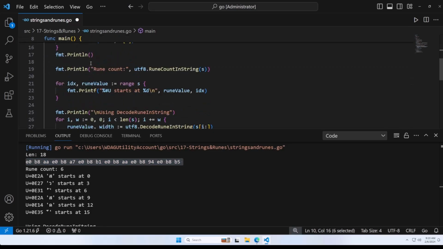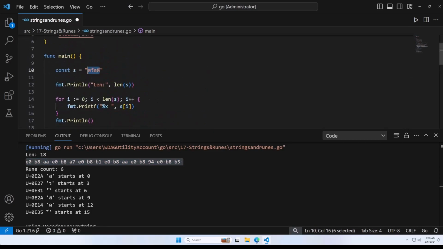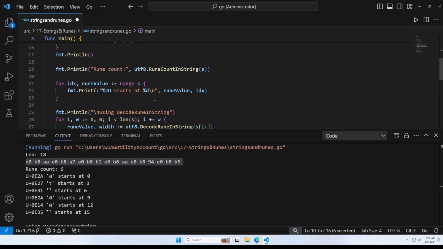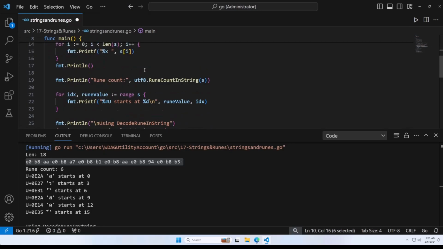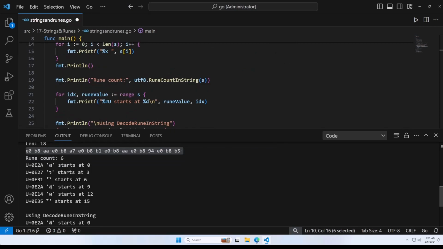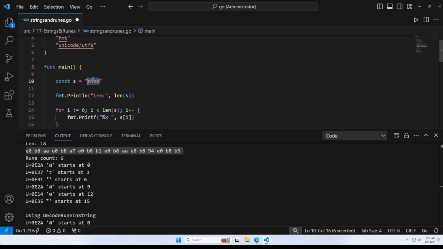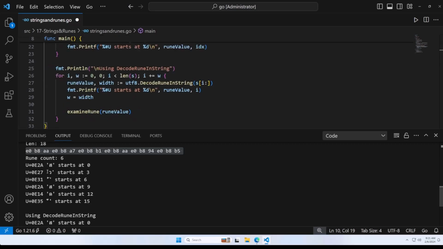Let's keep going. Next is the rune count. This is where it's taking the characters. You notice here that it looks like 4 characters, but it says 6. Why is that? Because it's grabbing each of these and counting each character. I like this breakdown because it actually shows the 6. So this looks like 4, but it's actually 6 because this is 2 and this is 2, which took me a little while to get used to, because I don't know anything about the Thai language. I just know I like Thai food. So here's the breakdown, and again, this is the Unicode.